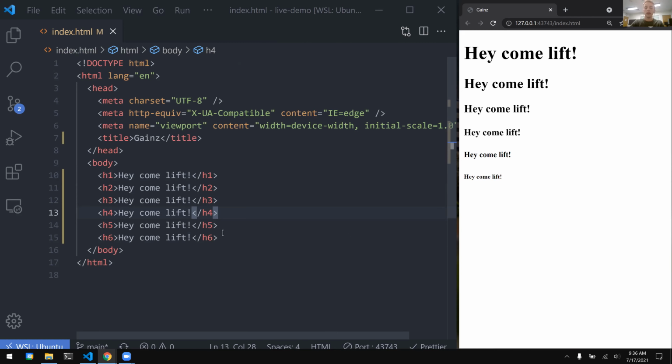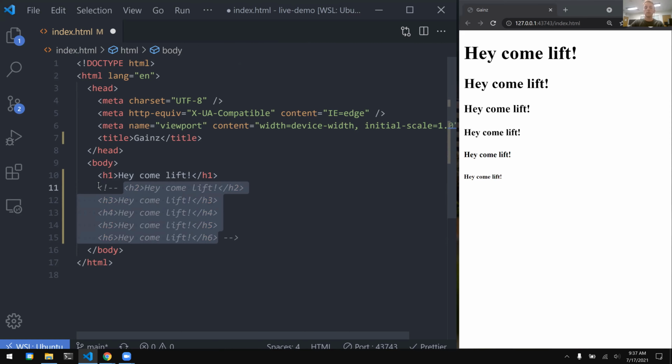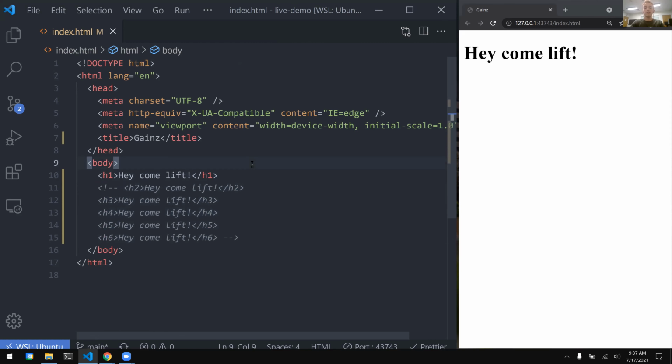To show you what I mean, we're going to do something called commenting out. If I highlight this text, and maybe we want everything but that first big header, you just highlight everything you want to hide. And then if you hit Control question mark on your keyboard, it'll hide everything. What commenting out or hiding does is disable it, so that when you hit save again, it doesn't run that code. It'll only run the code that's not commented out.